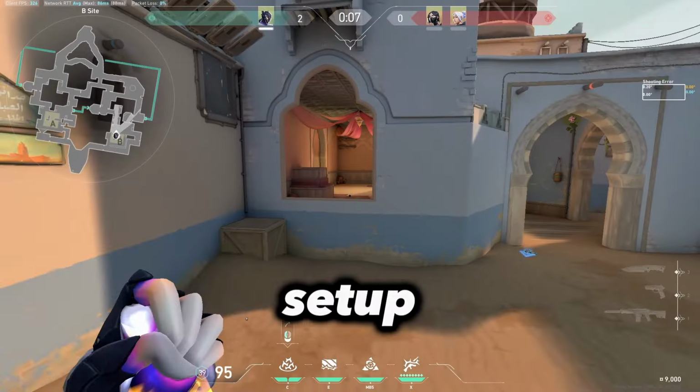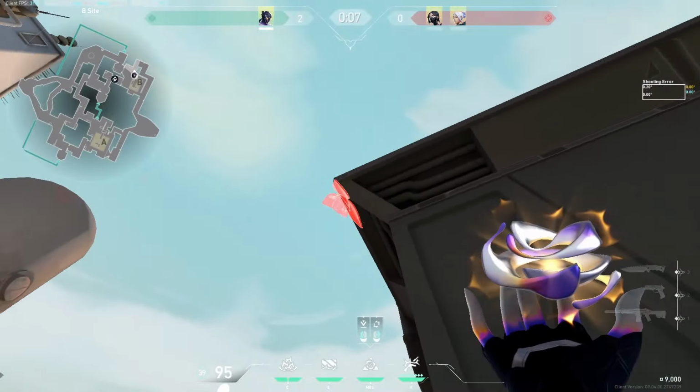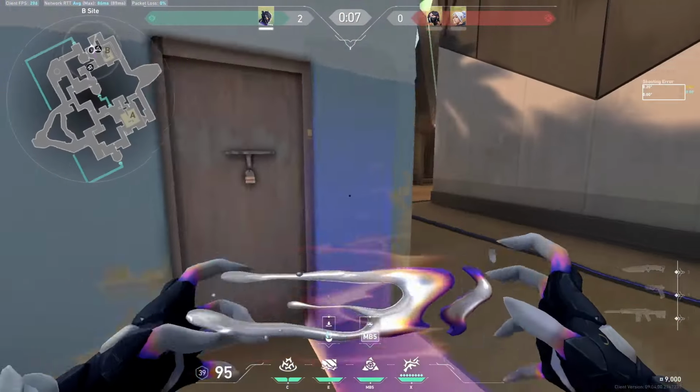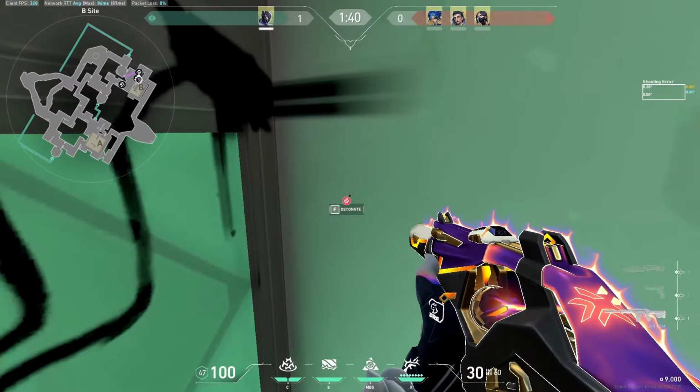For the first setup, throw your Razor Vine in Hookah, then jump on these boxes and place the flash. Then put a wall diagonally off of this door and a vine for the elbow push. Watch this POV.